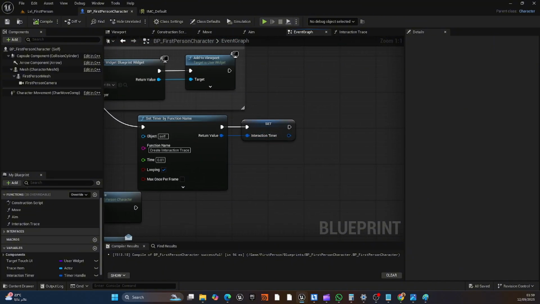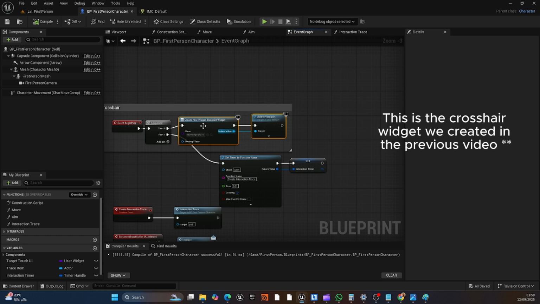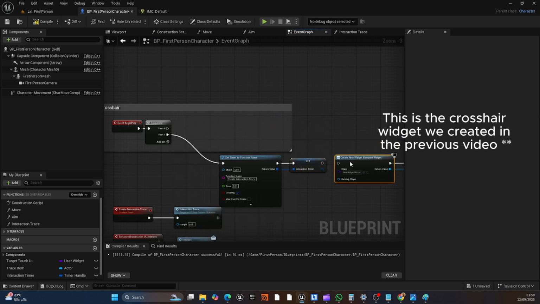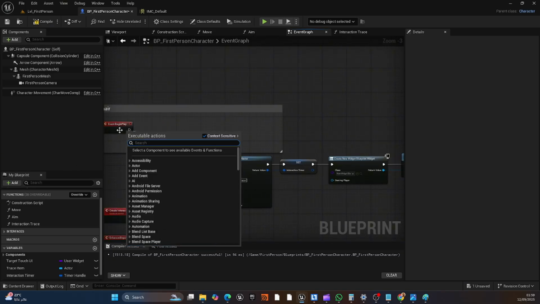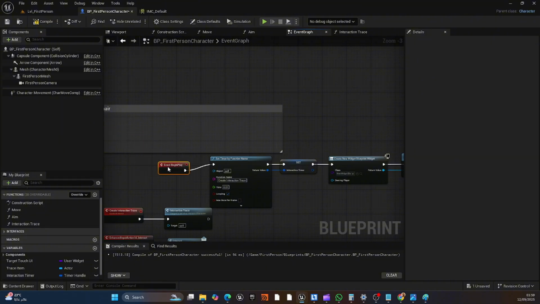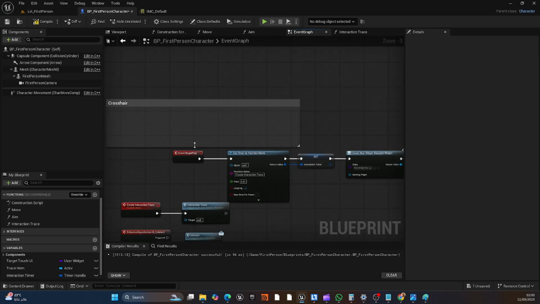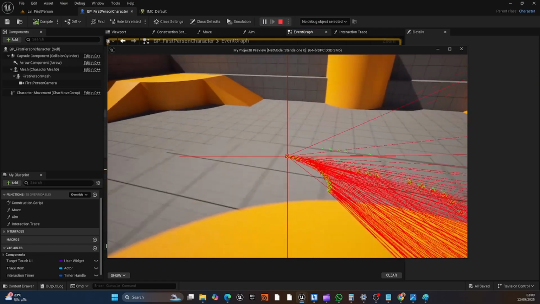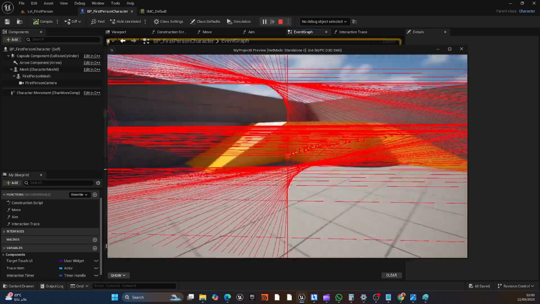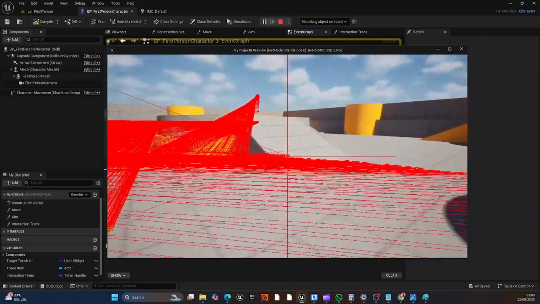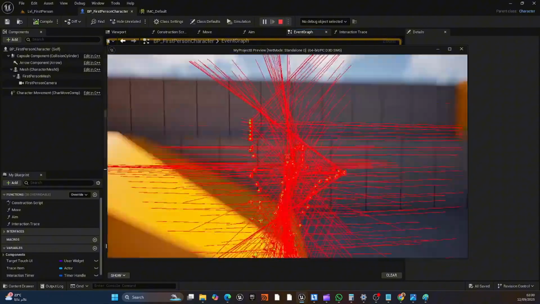Now on the event begin play too, I'm just going to take this widget and transfer it here. So basically we don't need a sequence anymore. Just drag it off here, drag it over here, and then I'm going to create my widget blueprint. That's basically going to just play in the event begin play too. Remember the crosshair we did? Yeah, exactly. So as you can see right here, that's the line trace. That's the line trace drawing, as you can see, from 8,000. See? It's drawing right now. That's the line trace. That's what I'm meaning to tell you guys.